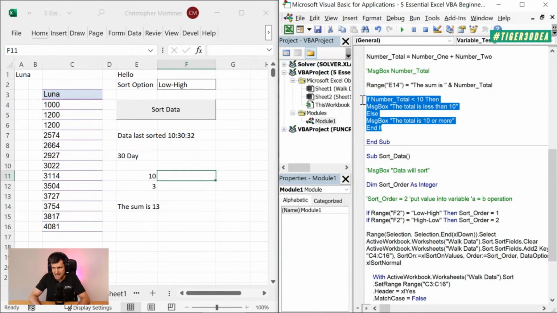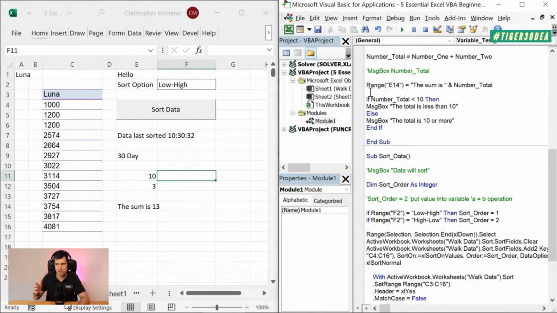So this if statement is the next level of sophistication, because we can say if this is happening, the condition as we set out there, then we're going to do this. If it isn't happening, then we're going to go and do this instead. So we're sending the code one of two different ways. If, else, end if is once again an absolute staple of Excel VBA programming.